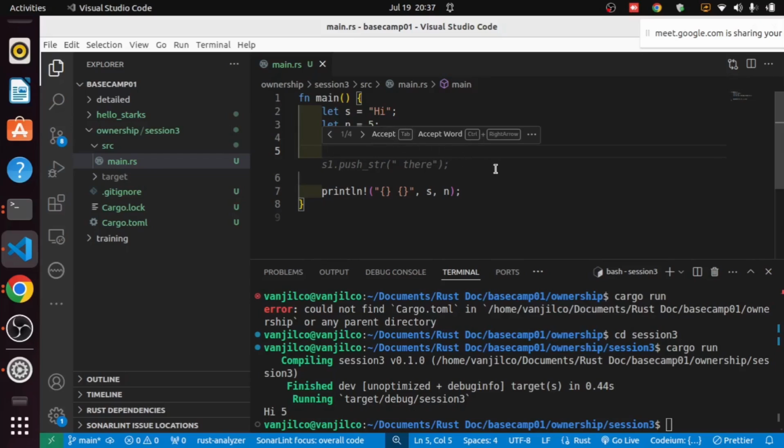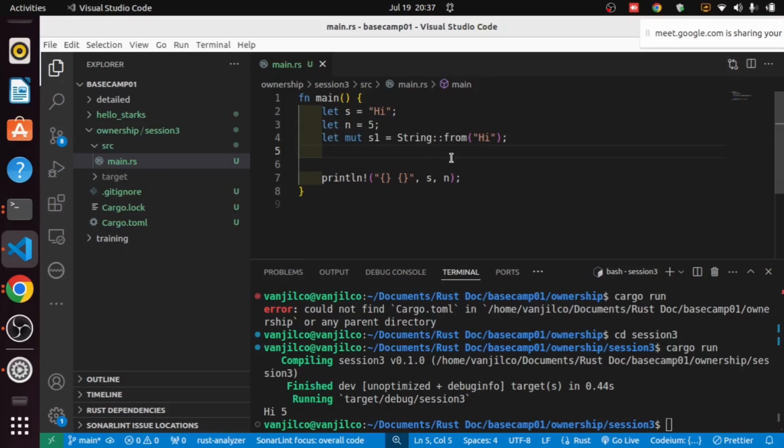By making this mutable, let me add on something with push_str.